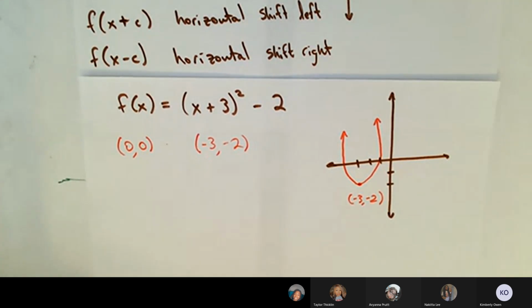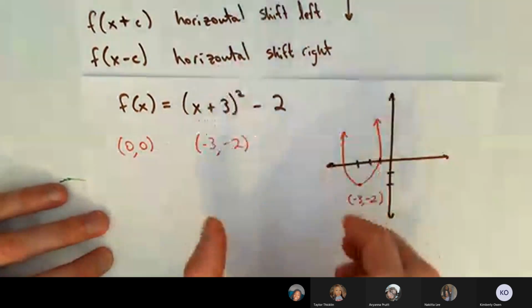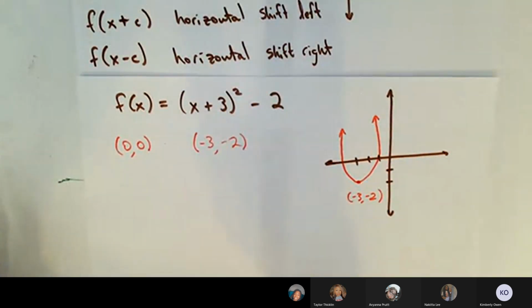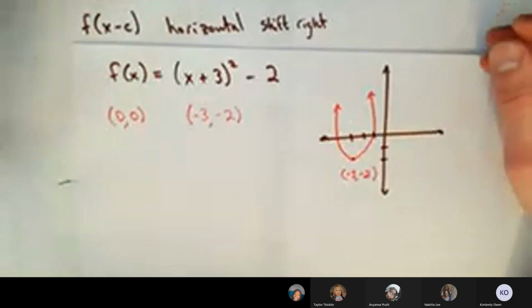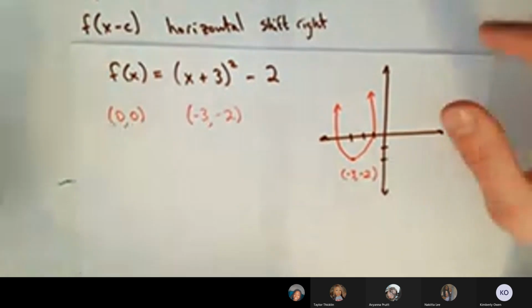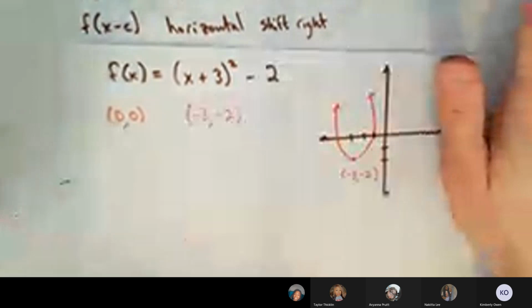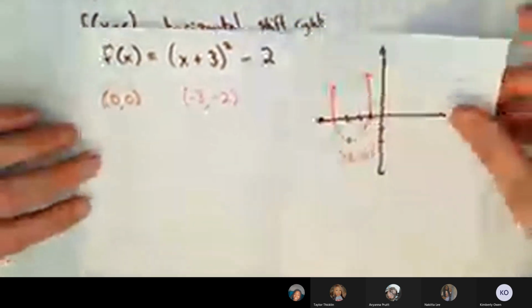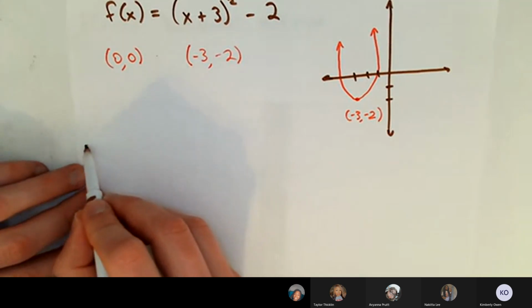Also, I did do another example with a different type of graph, shifting it around. I think I did a square root graph, if I'm remembering right. And now what I'd like to do is do a rational function, or rather a reciprocal function, one of the 1/x ones, and I'm going to show you what that looks like when you scoot it around, because that gets a little bit weird because of the shape of those graphs. So still just talking about moving graphs left, up, down, right.